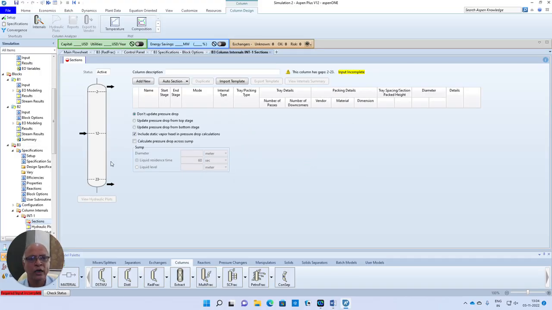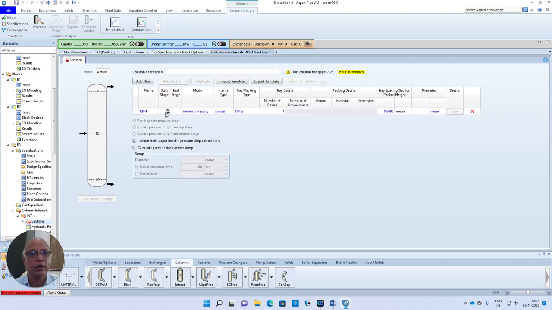So you can see what basic things you would like to specify. Stage is 1. Start stage is 2, because column 1 is going for a total condenser, and the total number of stages we have defined, I think, is 24. So if you are using a reboiler, this should be 23.